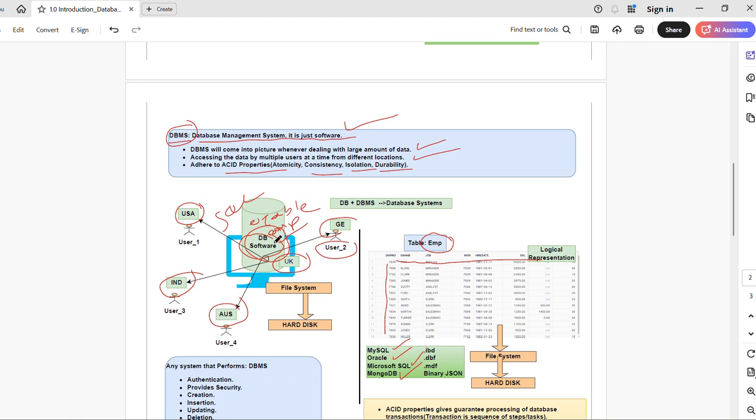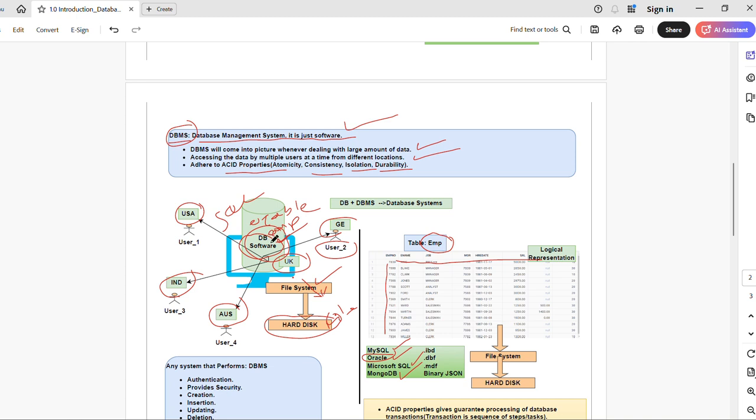Then where exactly is this data stored? Again, same as before, on the hard disk only. Who is organizing this data? Again the file system only. But this time the file system will store these files in a format based on the database software. If it is Oracle, how will the data be stored in the form of files?